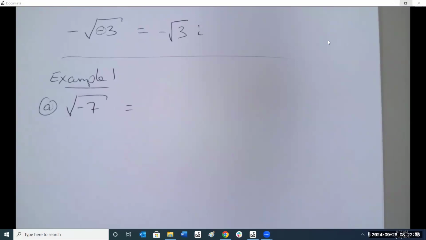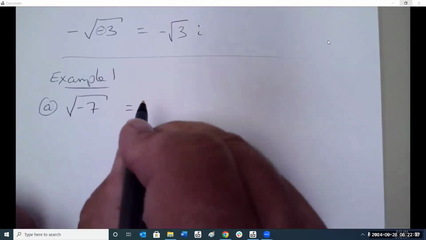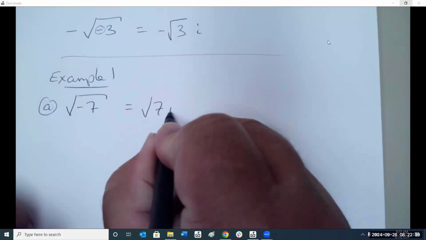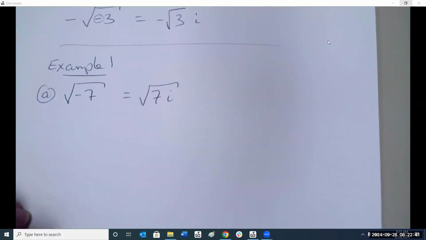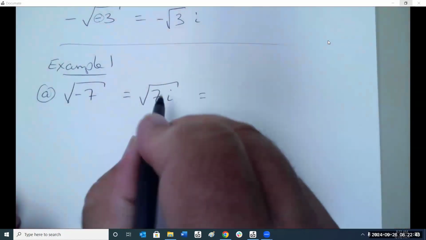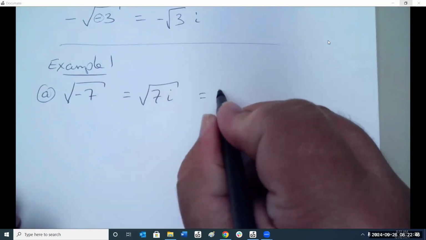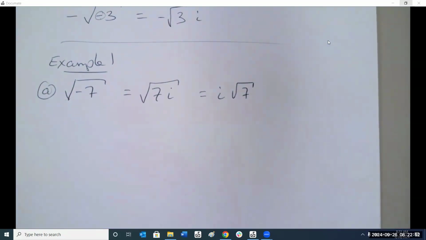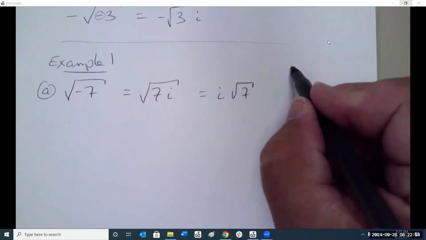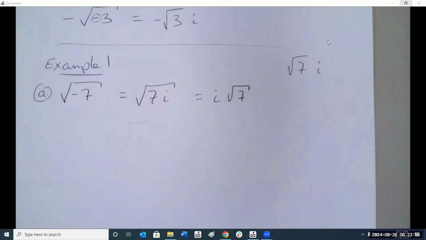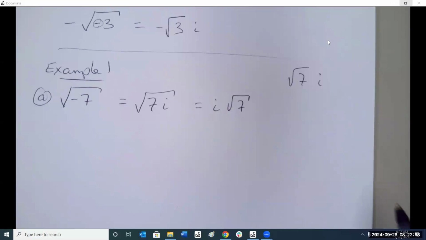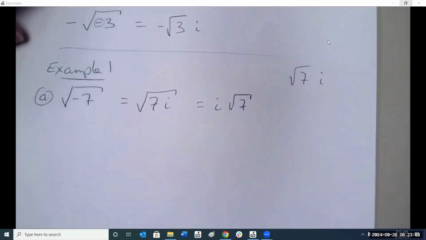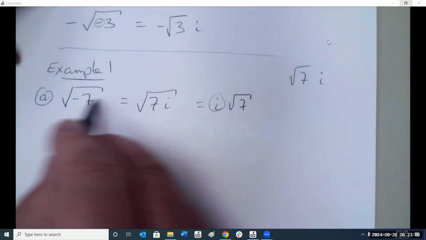Which becomes what? Like that? Yeah, so whenever you have a radical, put the i in front. A lot of times, like myself, we put that little tail on the back. But if you forget, that's still confusing. You'll get very confused in that. So put the i in front if it's a radical.